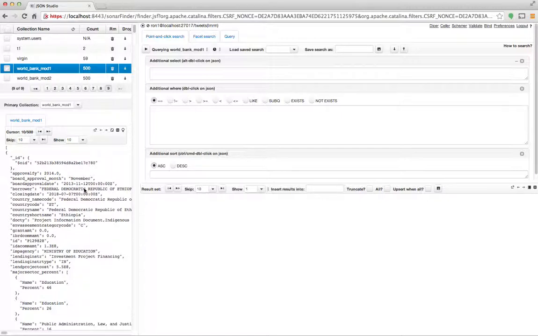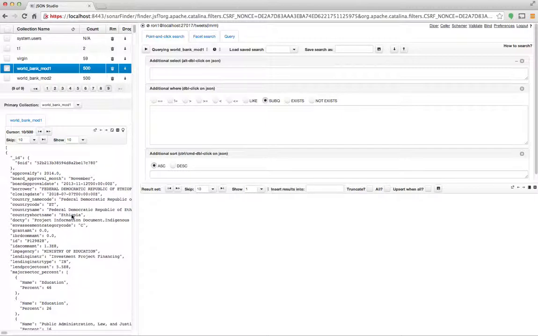So the first thing that I'll do is create a new query. The query will get a parameter. The parameter will be the continent, and I will return all of the countries and the amounts spent. And I'll show you another piece of functionality, which is subqueries and bind variables, through this example. The initial part of the query uses a subquery, which is something that Mongo doesn't really support, but using two phases, JSON Studio can support.